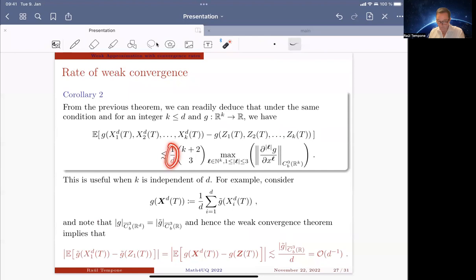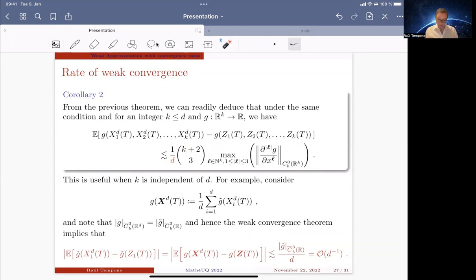You get this combinatorial coefficient because of the exchangeability here. And here you get derivatives of g, and this is again finite because k is finite. So you get a finite number here, a finite number there, and 1 over d. Of course, the theorem could even apply when this k depends on d in a weak way. For example, k is connected to some kind of weak power of d, for example, d to the 1 over 4. You could still get some rate of convergence here. Things are going to be slowly blowing up, but all in all, you're still going to get some convergence rate with respect to d. It's not going to be 1 over d, it's going to be something less.